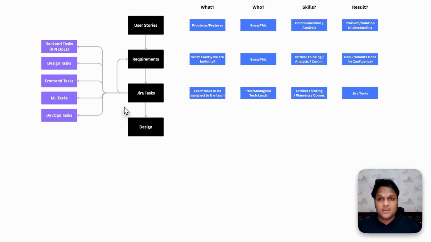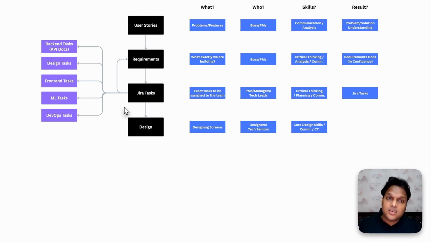Next comes the design. So I'm focusing more on front-end development right now. Basically, you're designing the screens, the workflows. Who is responsible? Designers, tech seniors. So here, designers and tech seniors, your tech leads, your managers, they talk to each other. They understand the system constraints, what is the flow we want, what are the limitations of the current system.